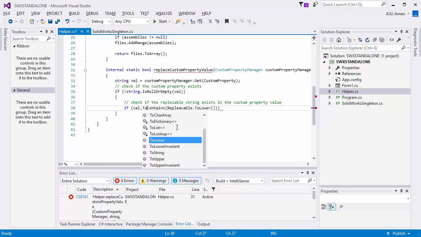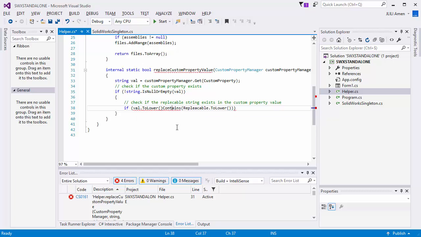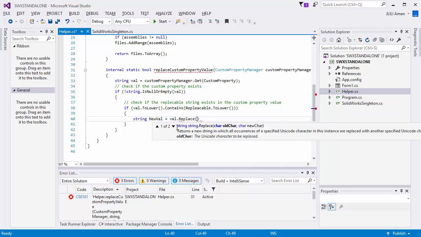So if it exists, then let's create a string and call it new val, and this new value is going to get the new value of the custom property. So new val is going to replace itself.